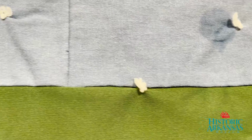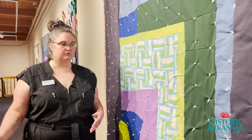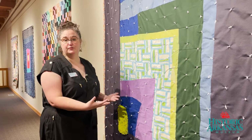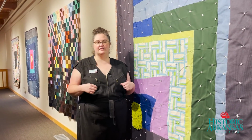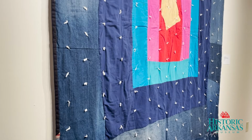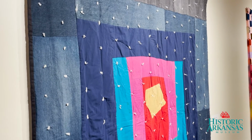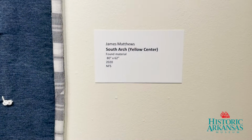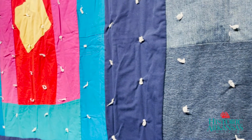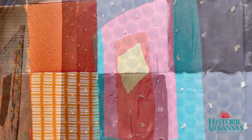And instead of those items that were unwanted by this person's family, rotting under an overpass, James created this really beautiful quilt. And so again, it reminds us the Unbroken Circle is about here's a quilt made from items that had served their purpose in this man's life. They were no longer wanted, but the artist, again, sees something special in these items. It's through his craft, his passion, his interest, that these materials are brought back to life. They're given new life in this beautiful work of art.